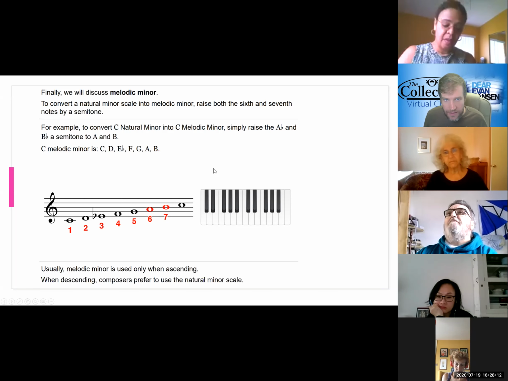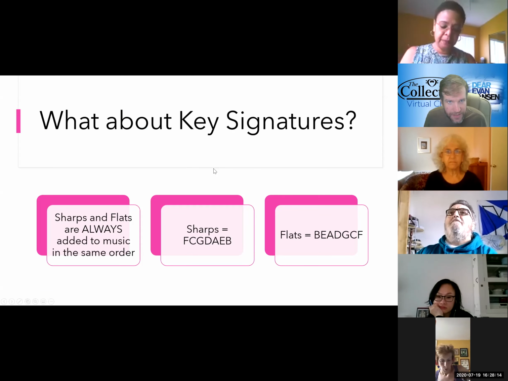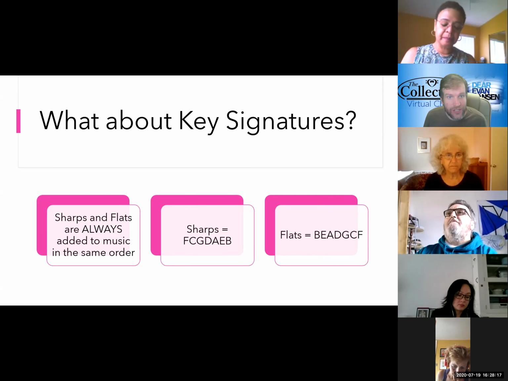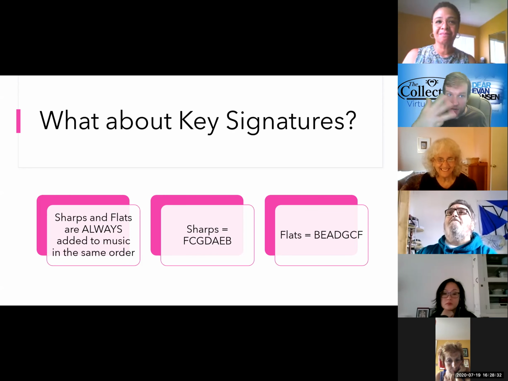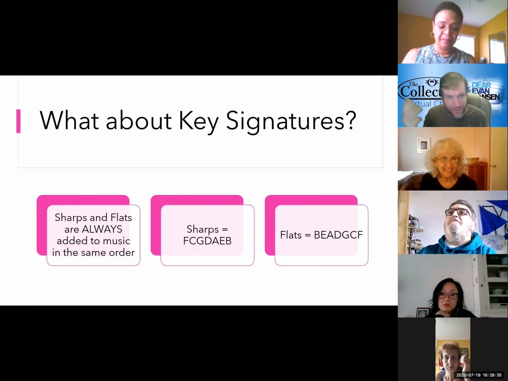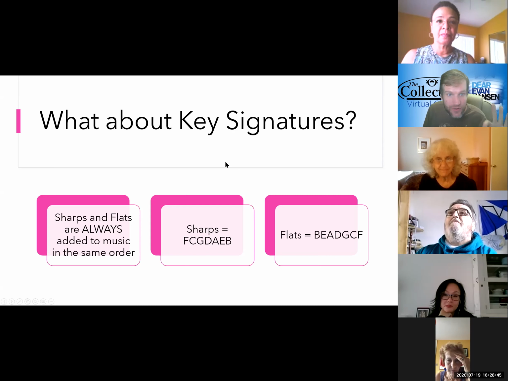So that's scales. What about key signatures? This is how far we've had to go so far just to get to key signatures. If I just started on key signatures, I would hate myself, because it wouldn't take very long, but you wouldn't understand why. The key signatures are only needed because we have to keep the same pattern when using major and minor scales, which is why sharps and flats get used, okay? And there is a pattern to this. This is where I like this bit, because it's easy, it makes sense, and it just means you can remember a couple of bits of info and impress your friends.